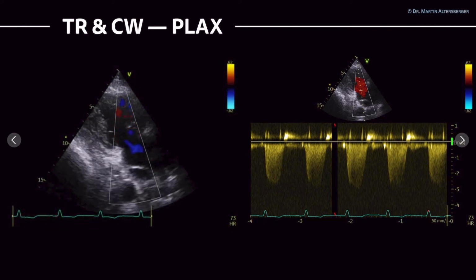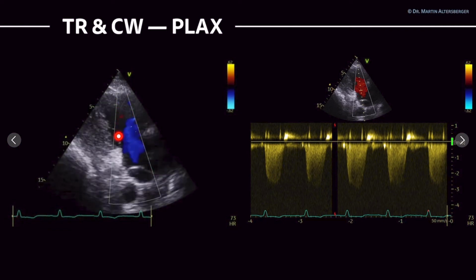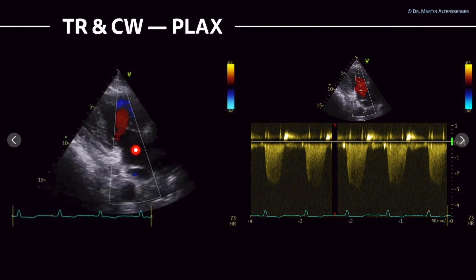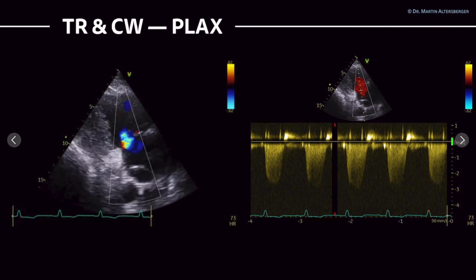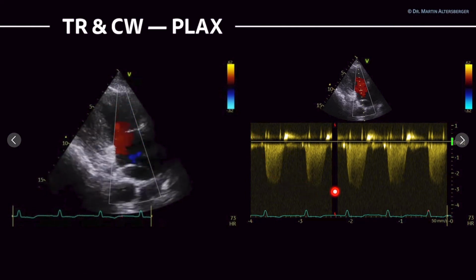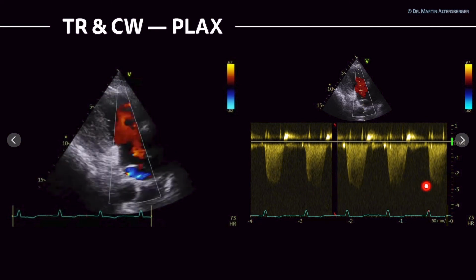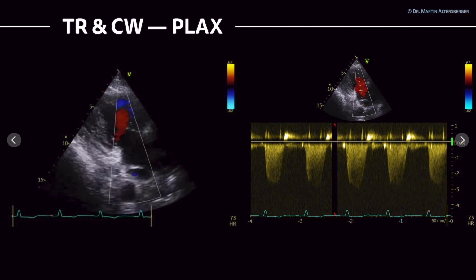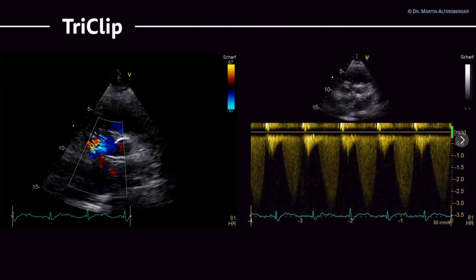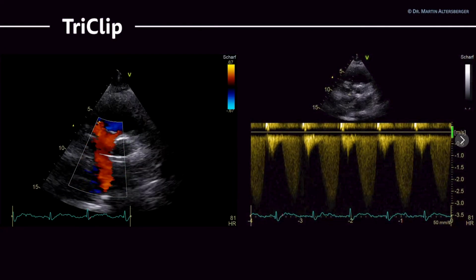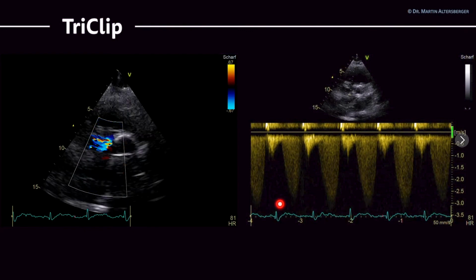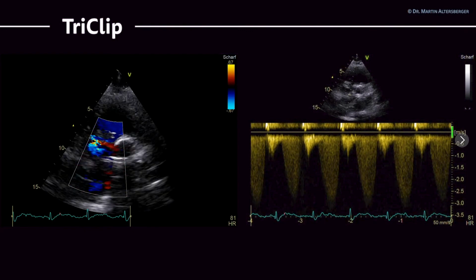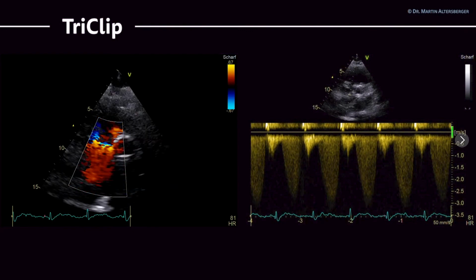Also here, if you look at the alignment of the color Doppler jet with the probably moderate tricuspid regurgitation, you do see that here we get a very nice signal, again reaching approximately 3 meters per second. This is another example of measuring tricuspid regurgitation, also reaching approximately 3 meters, but you see that there is a problem with the tricuspid valve overall.